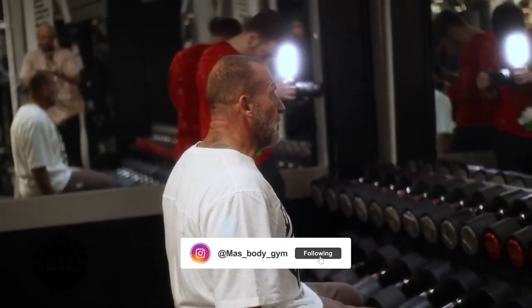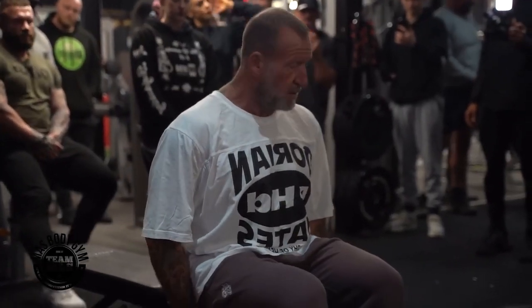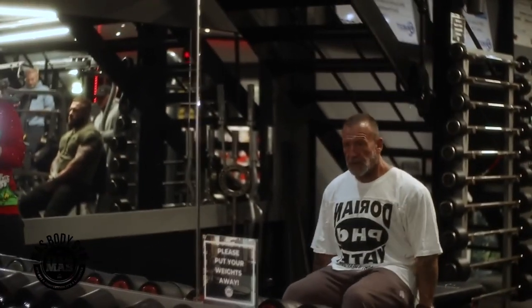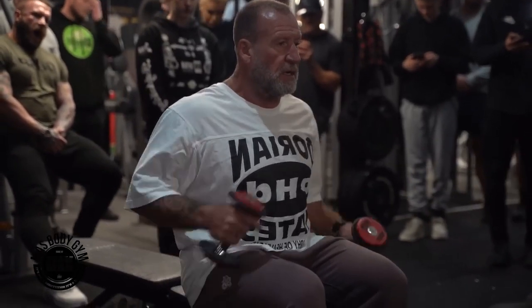So I sit on the bench, but I sit on the end. The reason is because I want the dumbbells to be under here, yeah? So you don't want to sit back here, you're going to hit the bench. So your arms, first of all, there's a slight bend on the arm. It's not totally rigid, so there's a slight bend to take the strain away from your elbow, potentially.